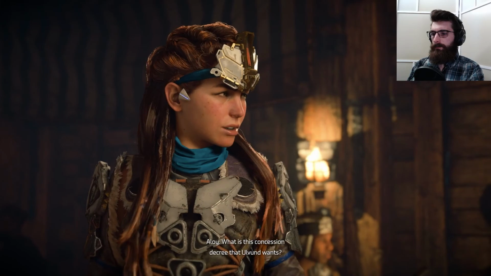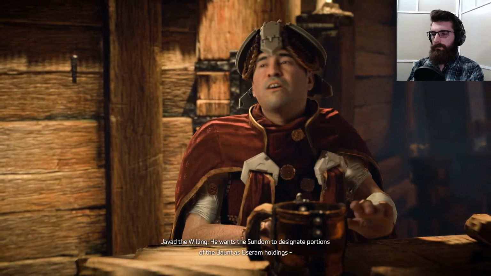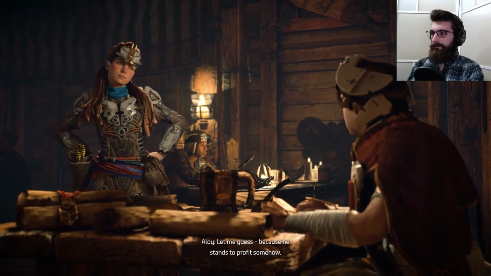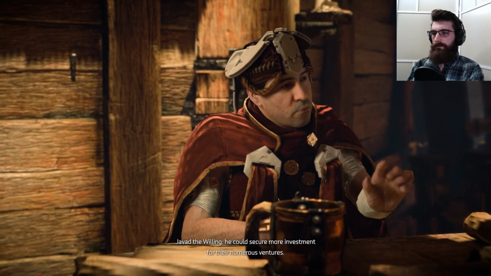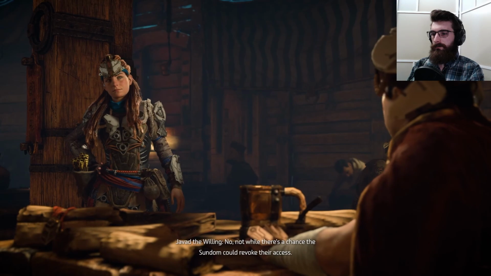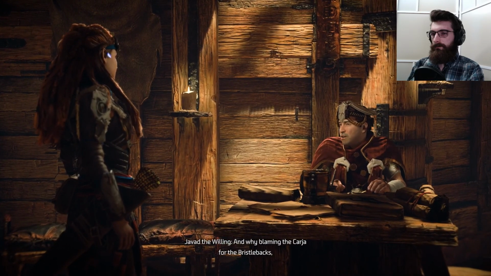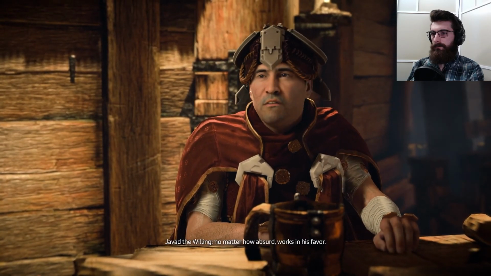What is this concession decree that Ulvund wants? He wants the Sundom to designate portions of the Daunt as Oseram holdings. Good luck with that. Only the portions, mind you, that produce any value. Let me guess. Because he stands to profit somehow? Exactly. With the Daunt under Oseram law, he could secure more investment for their numerous ventures. He can't get those investments without the concession? No. Not while there's a chance the Sundom could revoke their access. Hence, why the concession is so important to him. And why blaming the Carja for the bristlebacks, no matter how absurd, works in his favor.